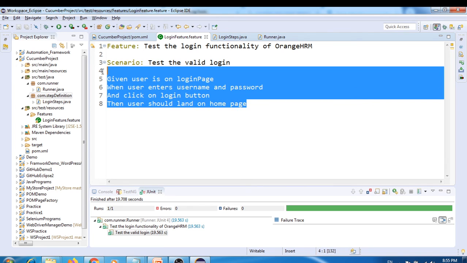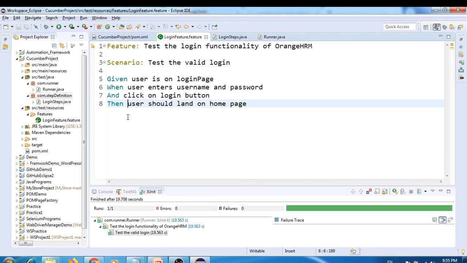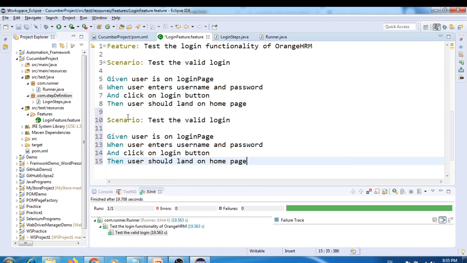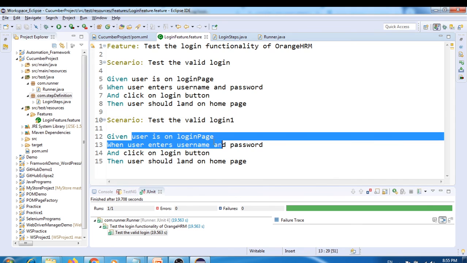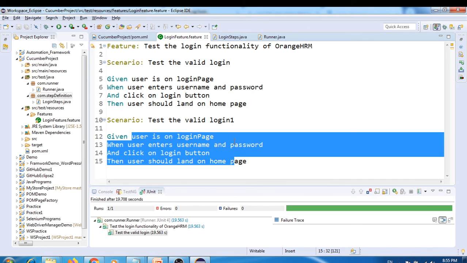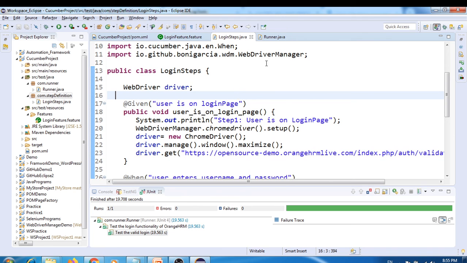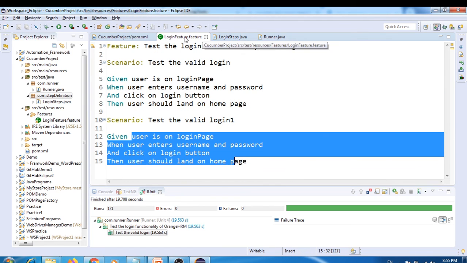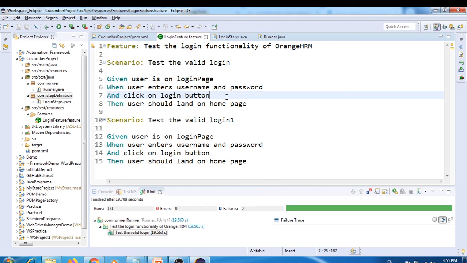Let me just copy paste this one, and I'll name it test the valid login 1. All the steps are already defined in login steps.